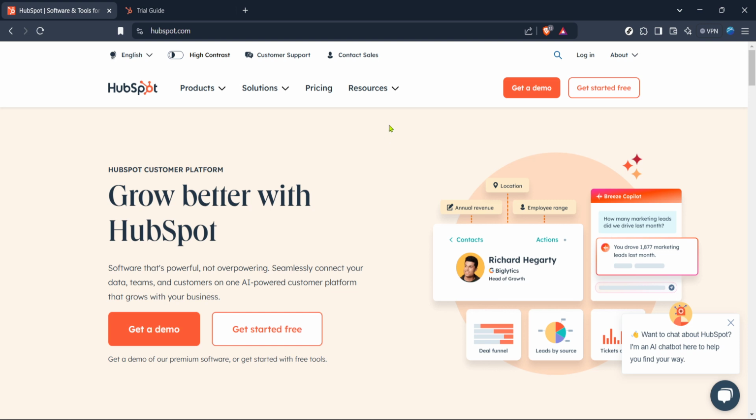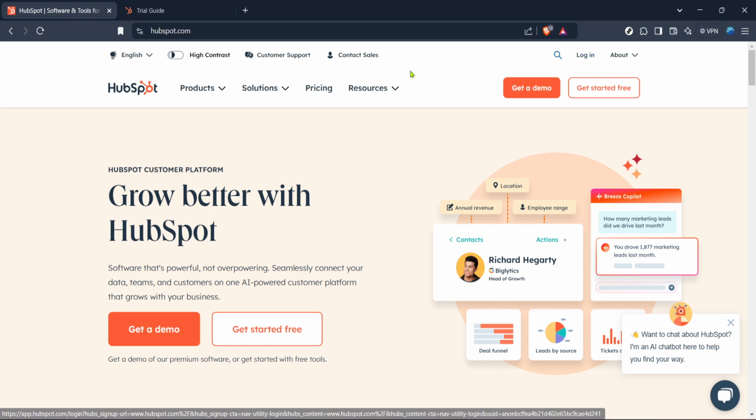First, head over to the HubSpot website. You'll want to get comfortable navigating the page, as this is where we'll kick things off. If you've not bookmarked this site already, it could be handy to do so for future visits. Once you're on the homepage, the next thing you'll want to do is locate the Login button. This is usually prominently displayed at the top right of the page. Clicking on this will take you to the login page, where you can enter your credentials.